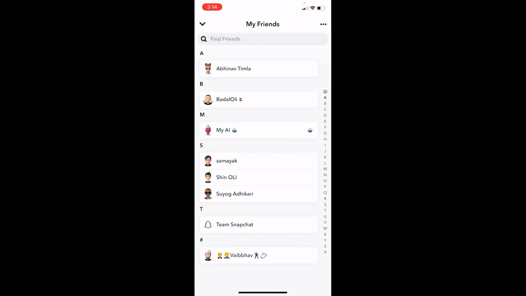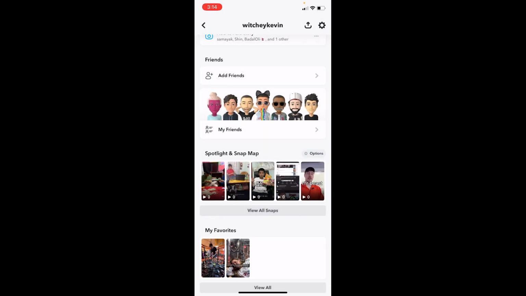This is a feature Snapchat has not provided to anybody, but the only other way to remove all of your friends or multiple friends at once is just deleting your Snapchat account, creating a new Snapchat account and starting from scratch. That's the only way to mass delete a huge number of people. But in any other way, you just have to do it individually. So there's no such thing as a multiple Snapchat friends deleting at once option. You have to do them individually.